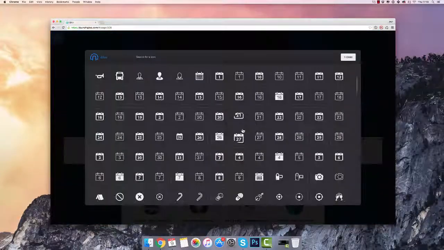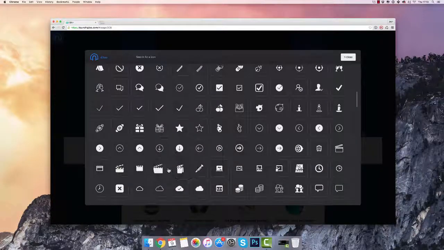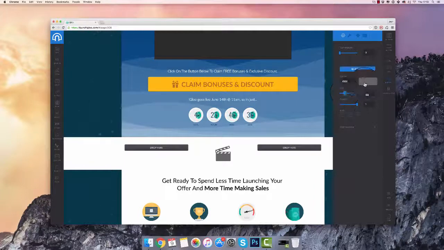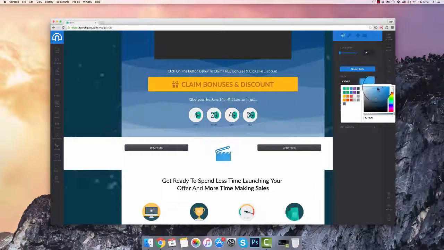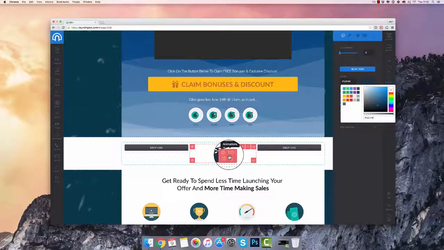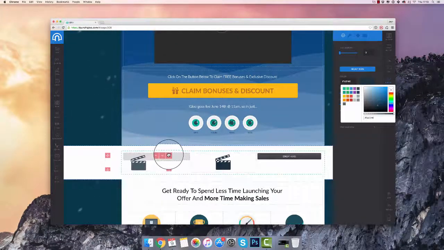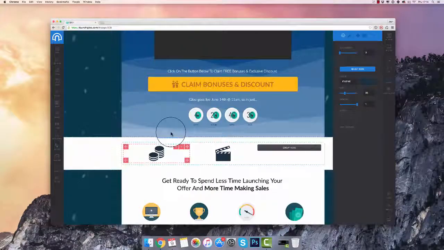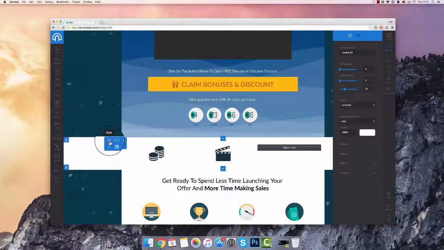So I can select an icon, for example. We've got a massive icon library of vector icons where you can select them, adjust the color, adjust the size, make it however you like, and yeah, it's really easy to do. You can also duplicate things really quickly and easily like this. Just drag it where you want, double click on it, and then select a different icon. And you can see already how fast and efficient that is.